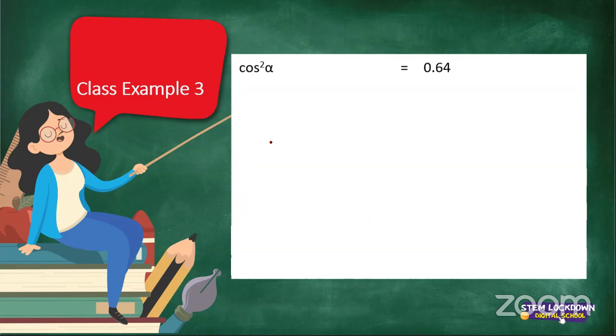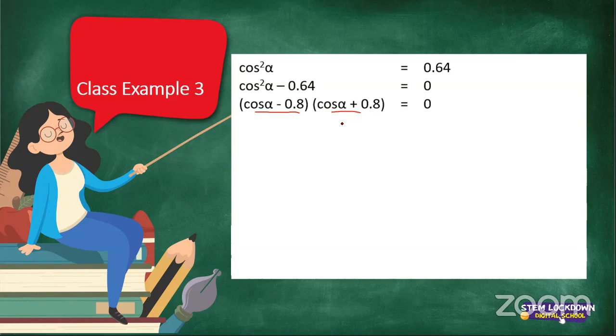Some of us are actually just maths geniuses, and we can already see that 64 is actually the same as 8 squared. So we could from here simply say cos alpha is equal to plus or minus 0.8. Sometimes we need to work it out a little bit, which is also what I like, because it also helps your thought process. And when you strip it out, you come to factorizing it at a 0.8, a minus 0.8, and a plus 0.8. From here, we use one side at a time, right? We separate our equation, and we're going to use one side at a time, right?